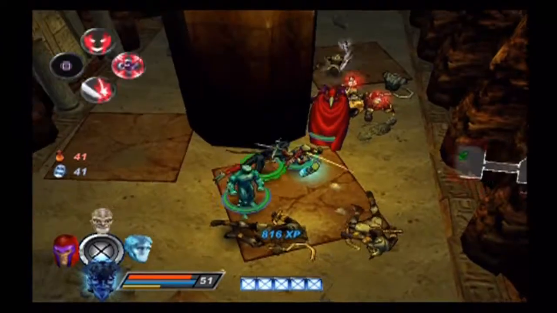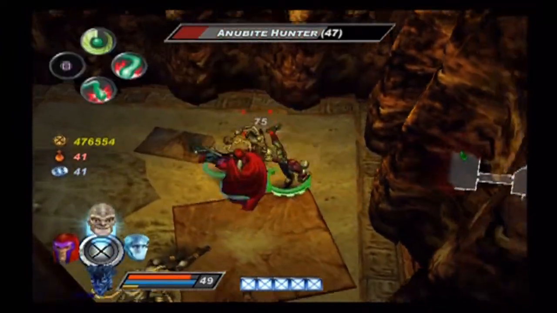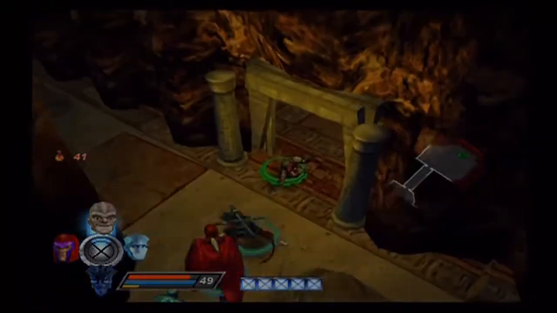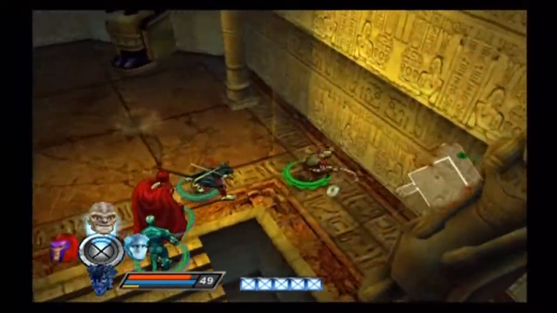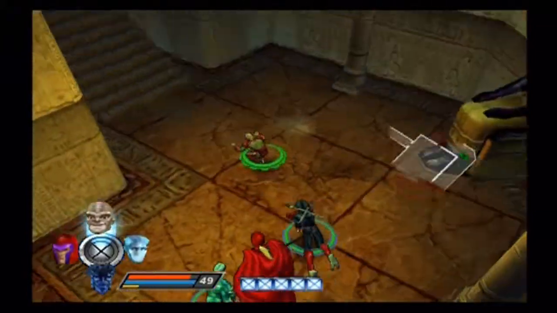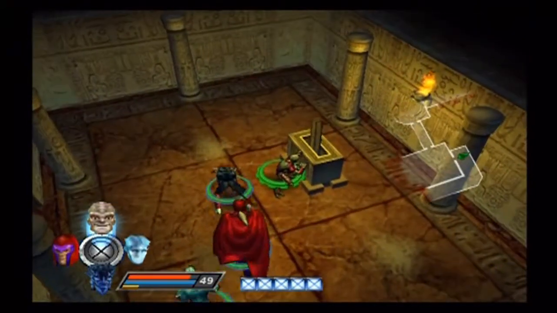There's going to be dudes spilling from the ceiling down here. Toad? Okay. I guess the AI took most of them. Look around that area for a door really quick to take this secret passage. Don't overlook this other danger room disc, Survival 504. And you just head out the other way while hitting this lever.